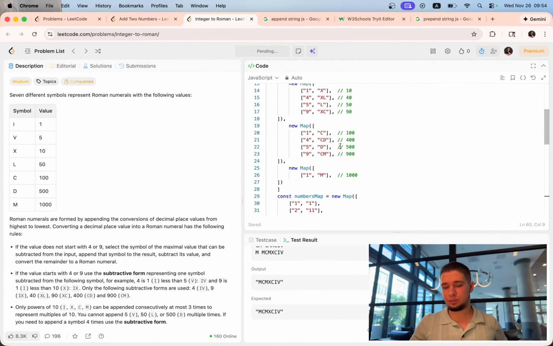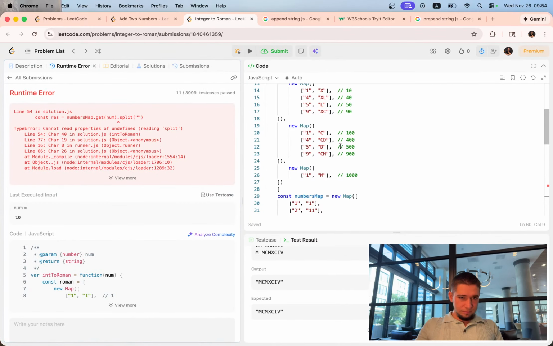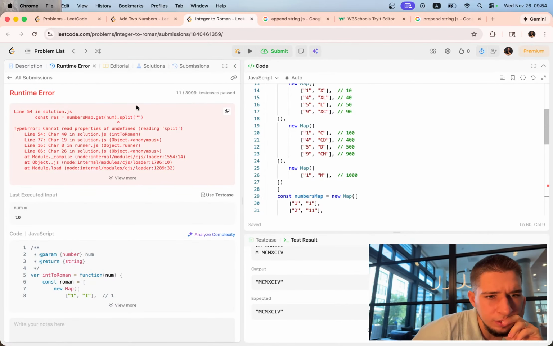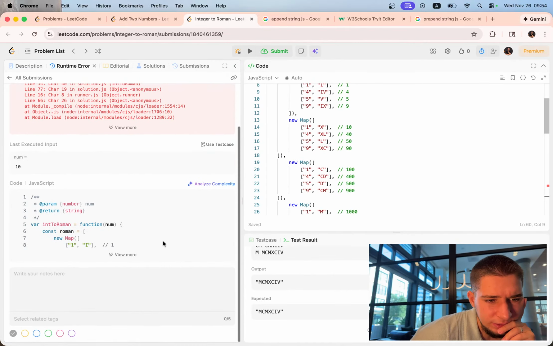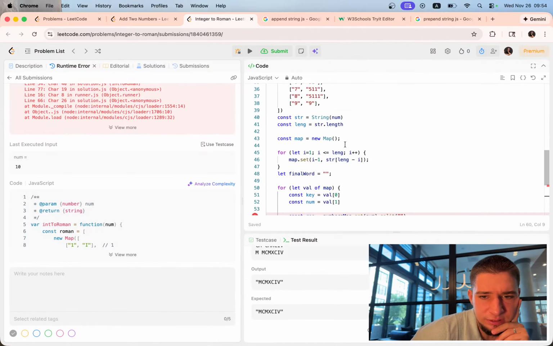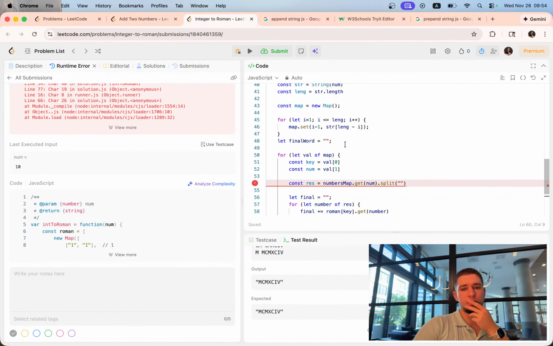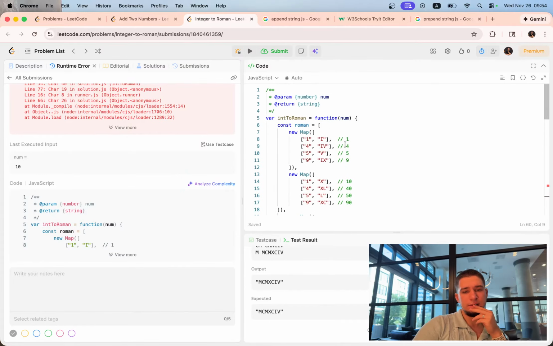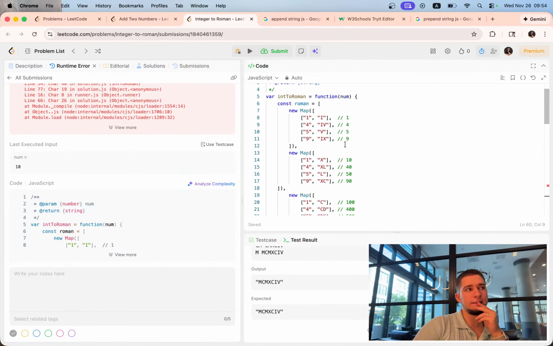Let's submit this one. No, it wasn't working everywhere. So numbers get split, got undefined. Now 10. Oh, the second one was. Oh, okay.